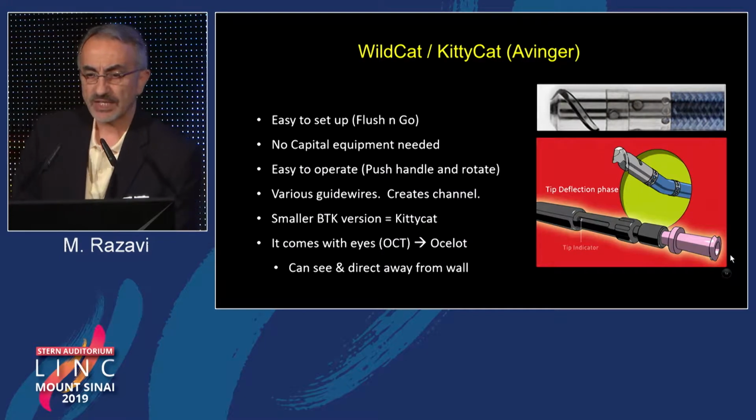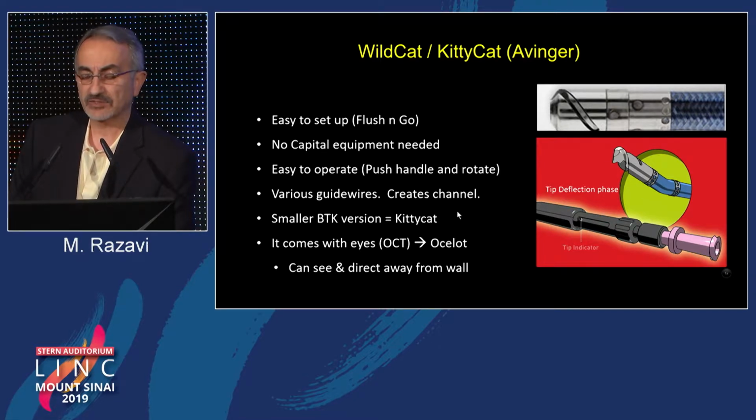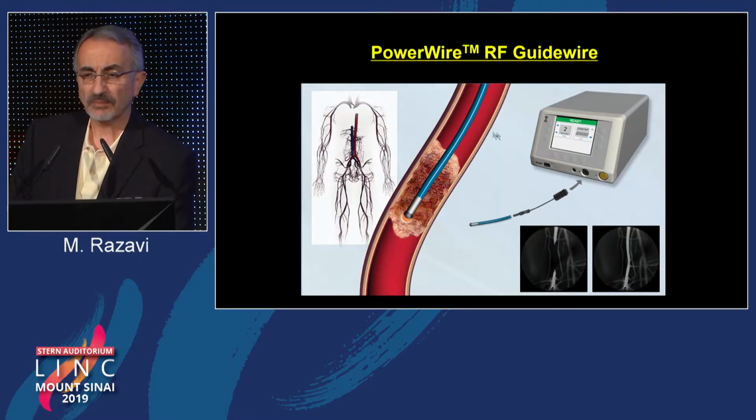The Wildcat and Kittycat: Kittycat is a smaller version of the Wildcat. I usually use it below the knee, and Wildcat is slightly larger, above the knee. It has a corkscrew, as you can see on it, and a motor in the back that you turn on and it spins. You can advance it, and they go over 035 and 014 wire.